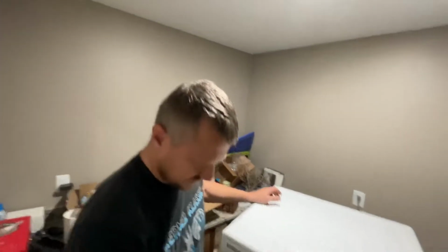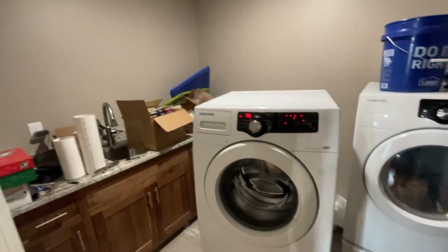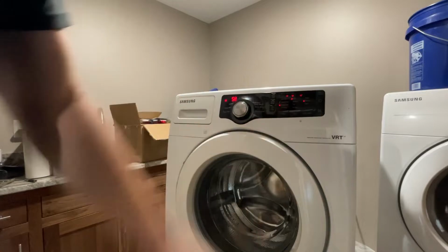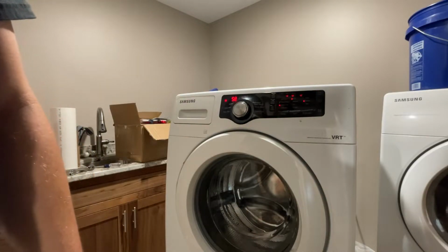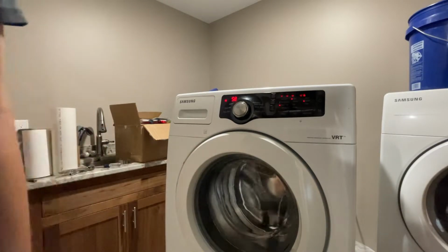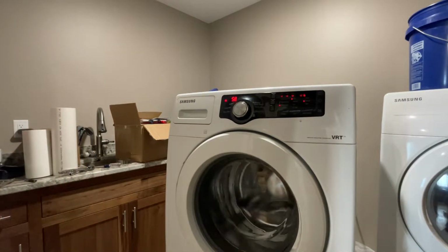Well, there you go. She's all back together, turns on. The real question will be, does she run? Cycles on. Door should lock. Oh no, with the stop. Door locks. Inside spins. Completely silent.